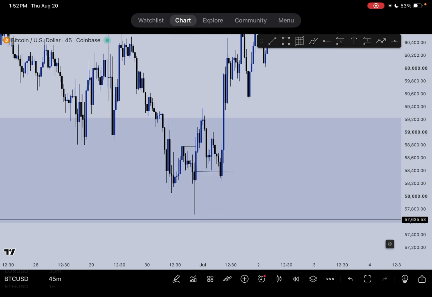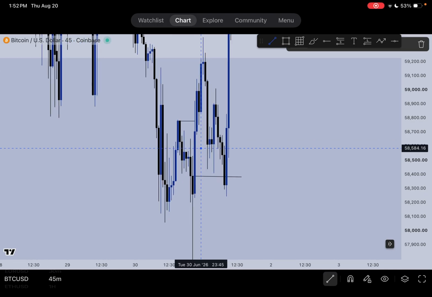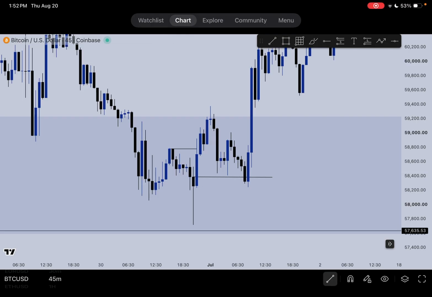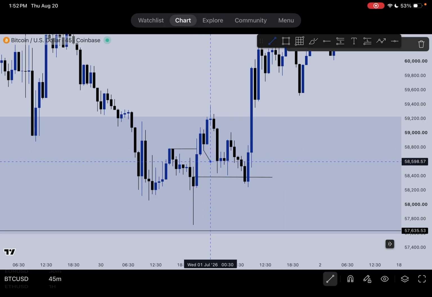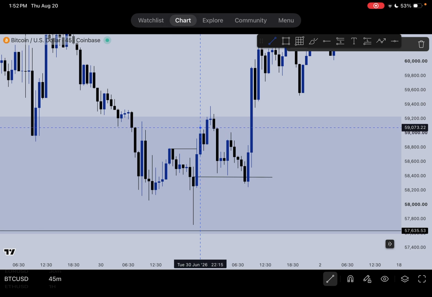You can clearly see the pullback, which is our inducement, mitigated the breaker block, which is this pullback here. The reason I will not be using, let me zoom in. Another mistake most people make is marking out the wrong inducement. Personally, I will not be using this bullish candle here. This bearish candle, sorry. I will not be using this particular one as my inducement, the reason being that candle failed to break above the candle that caused the MSS. This was the candle that caused the MSS here.